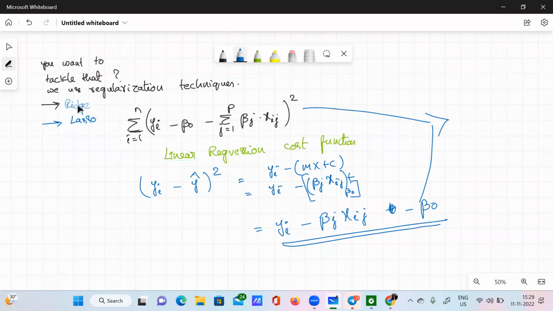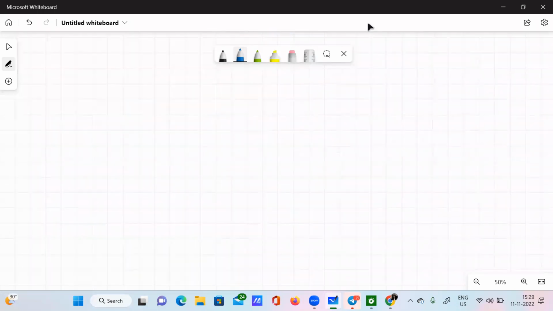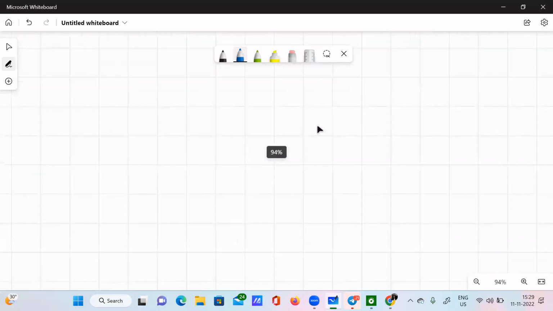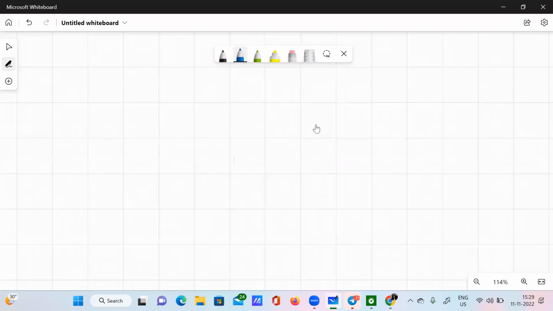When we talk about the first thing, that is ridge, what is the basic difference between this ridge regularization method and the linear regression cost function? I'll be explaining that. We have already seen what is meant by the linear regression cost function. Now I'll explain what a ridge regression is.